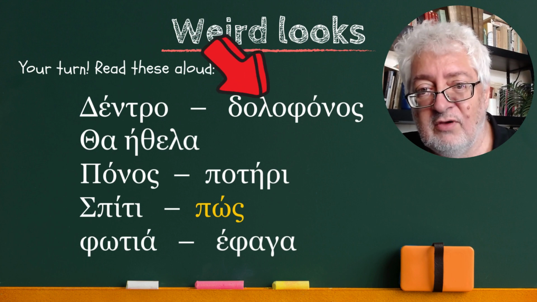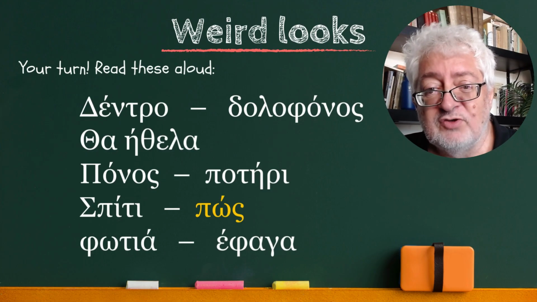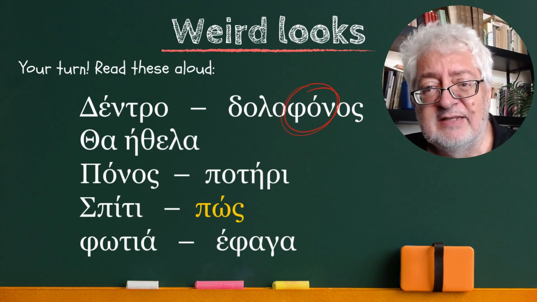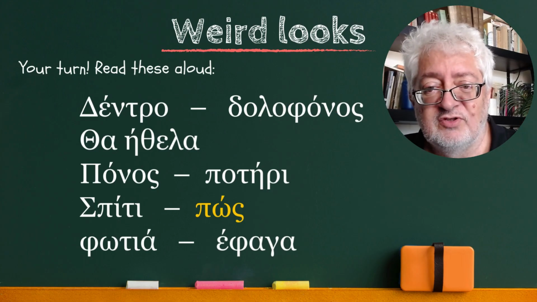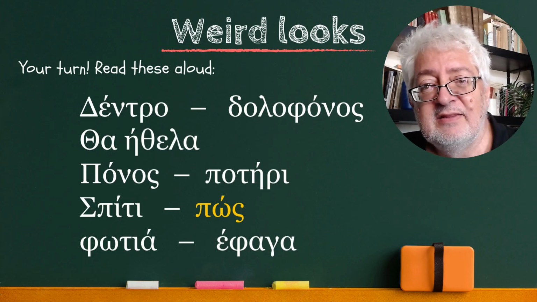Dolofonos means the murderer. Now make sure that you put the tones correctly in these words with many syllables. It's not dolofonos, it's not dolofonos, it is dolofonos. And you see the tone, right? Make sure you put the stress, the emphasis where the tone mark is. The next one.